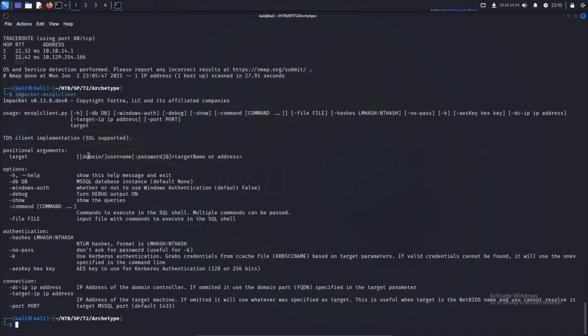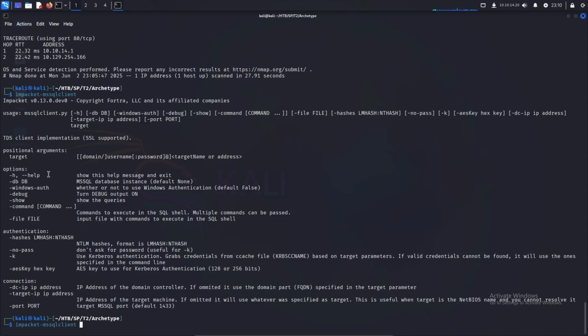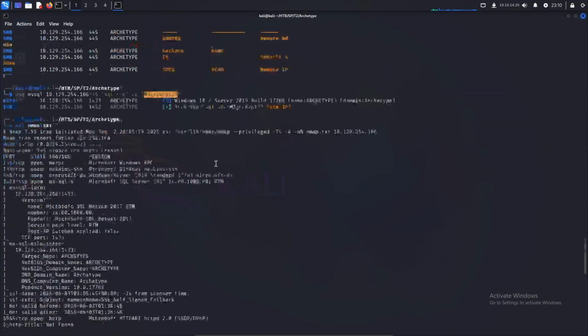So we're going to authenticate using this sort of syntax where we have the domain and then our username and our password at the IP address. And then there's a bunch of flags here that can help us further if we need. So let's do that. So Archetype, I'm going to type it manually even though it is auto-populating. We have our password from up here.